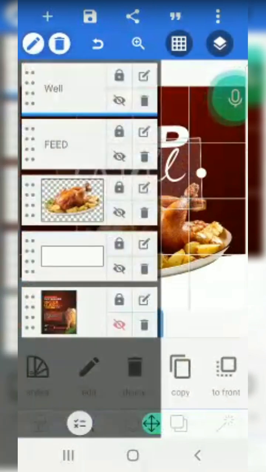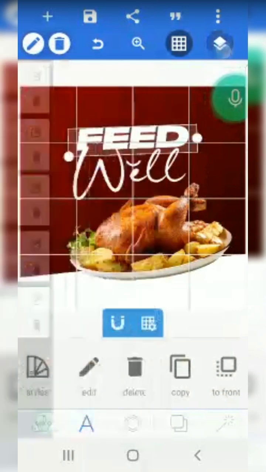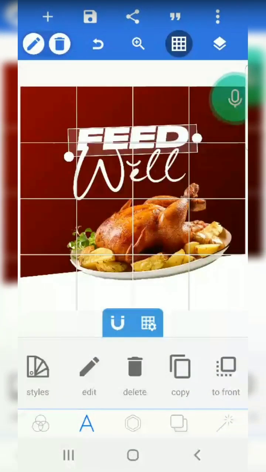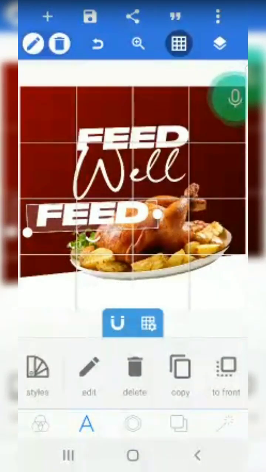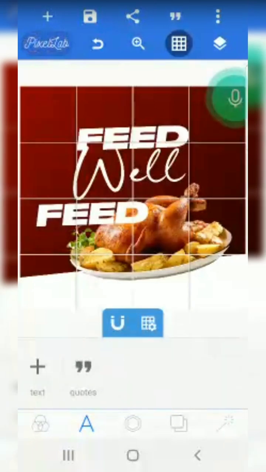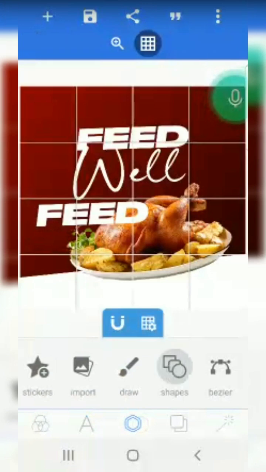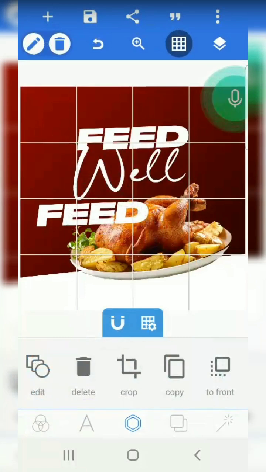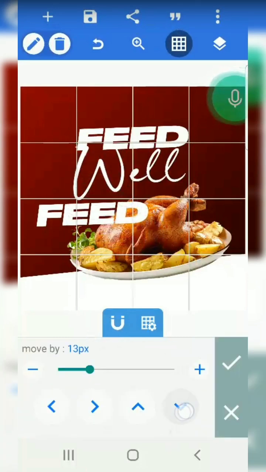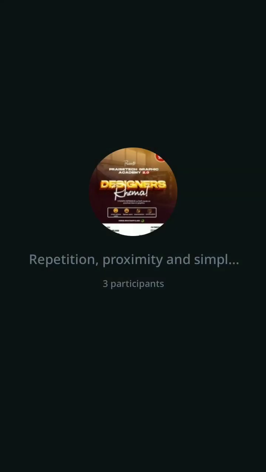I'll go to the feed and I will duplicate it. I'm no longer concerned about any other thing. You see this particular feed that I just chose. I'm going to unselect it, go to my benzene ring layer, and click a cycle. Then I'll reduce this size to a scalable scale, then make it very small. I'll move it to where I have the feed. I'm going to unclick it.